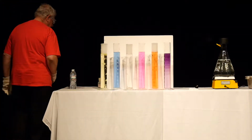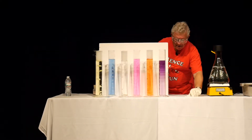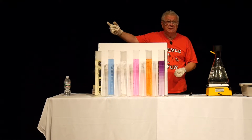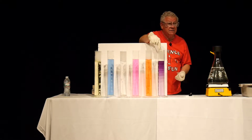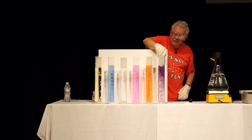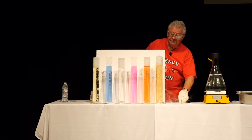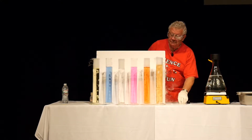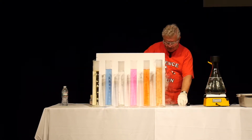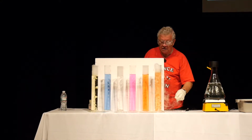All right, so what I'm going to do next is get some more dry ice. There it is. And I'm going to ask you to focus your attention on this cylinder right here. You can look any place you want, but if you want to follow my experiment, pay attention right on this cylinder here. As I take the dry ice and drop them in there, tell me how many different color changes you see out loud. 1, 2, 2. Are we expecting one more to happen? It hasn't happened yet, so we have to be patient, and we have to be always paying attention to what's going on, so we try to make some sense out of it.